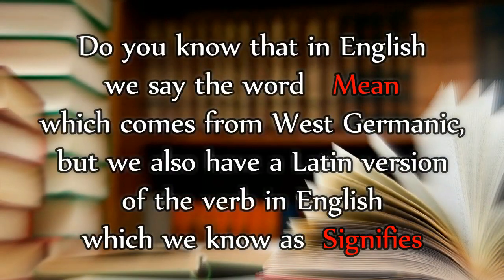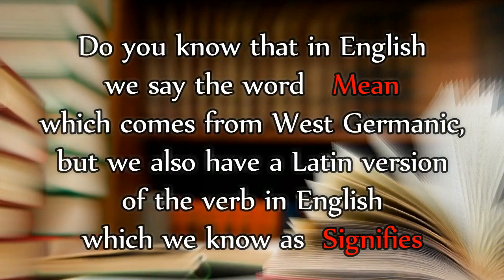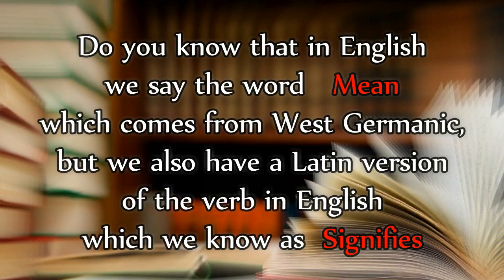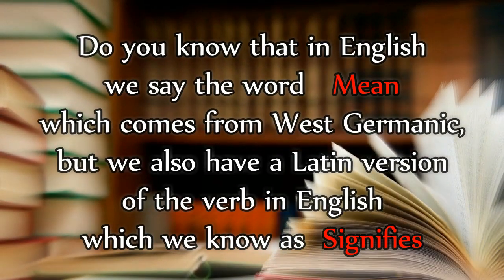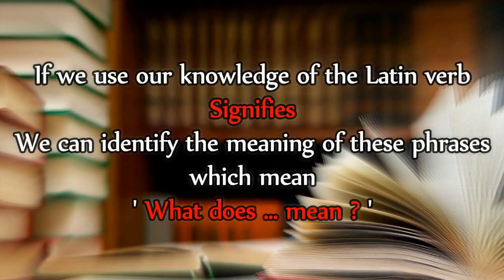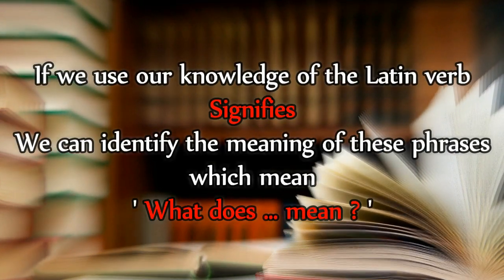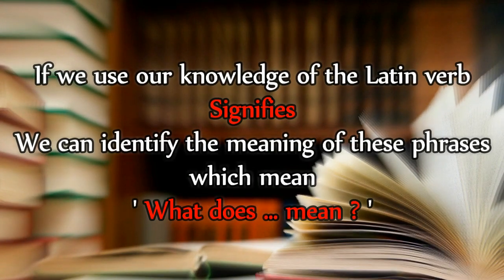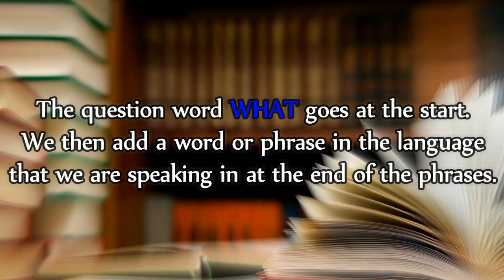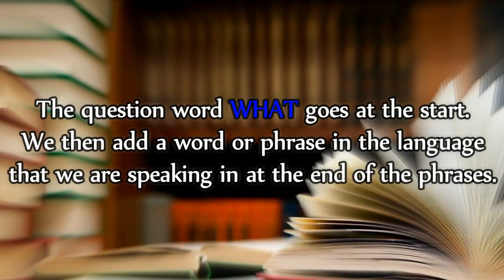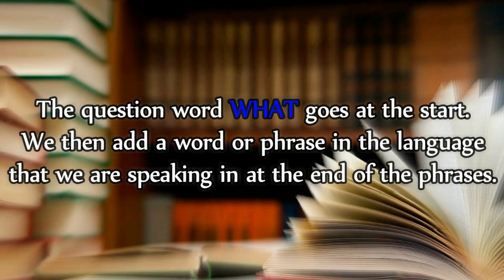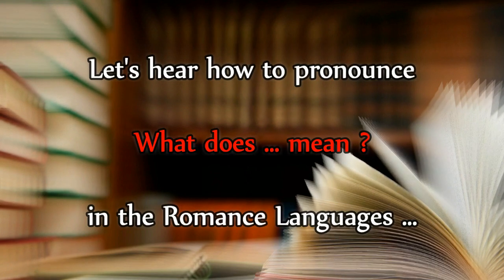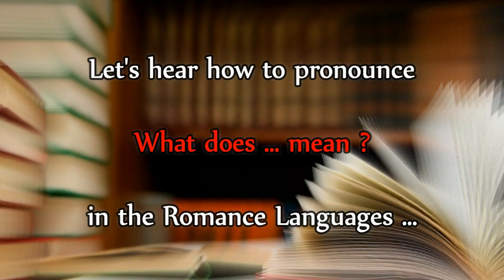Do you know that in English we say the word mean, which comes from West Germanic, but we also have a Latin version of the verb in English, which we know as signifies. If we use our knowledge of Latin verb signifies, we can identify the meaning of these phrases, which mean what does mean. The question word what goes at the start. We then add a word or phrase in the language that we are speaking in at the end of the phrases. Let's hear how to pronounce what does mean in the Romance languages.